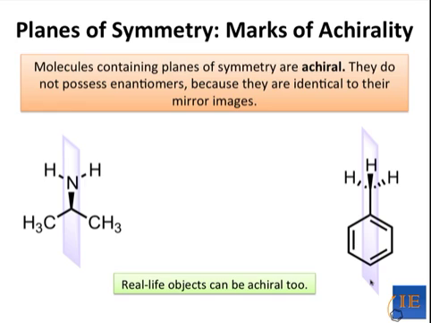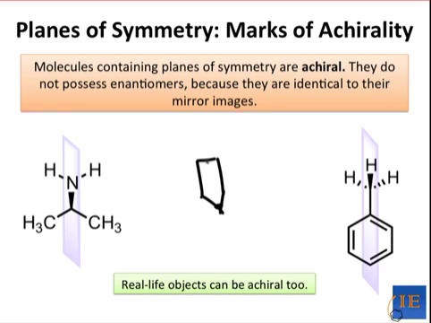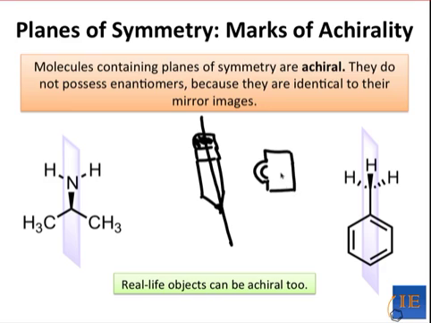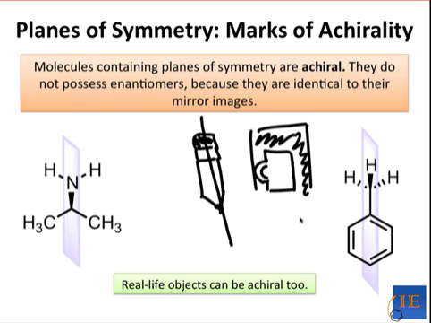Real-life objects can be achiral too — in fact, all kinds of real-life objects are achiral. Look around you for things that possess a plane of symmetry. Maybe you have a pencil nearby; pencils, at least in their idealized form, possess a plane of symmetry. Coffee cups possess a plane of symmetry, typically. Now the plane of the screen is a plane of symmetry. Achiral objects are all over the place, and all of them possess either planes of symmetry or inversion centers.